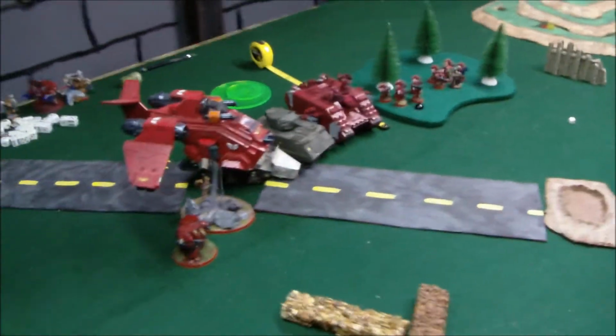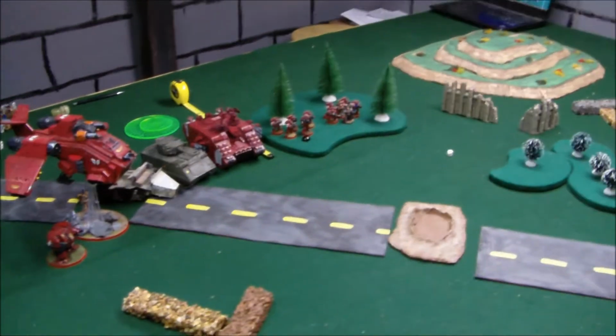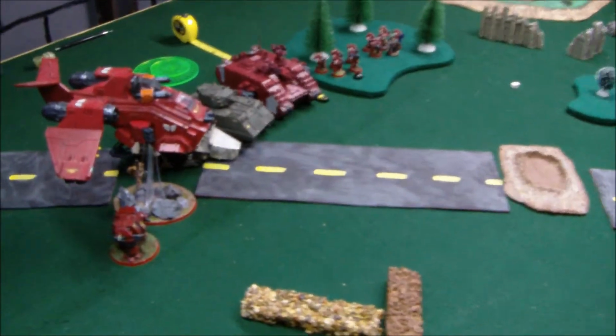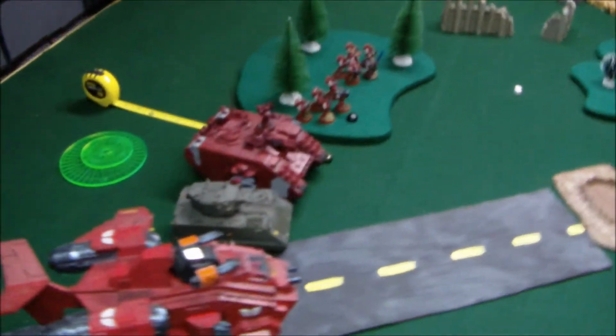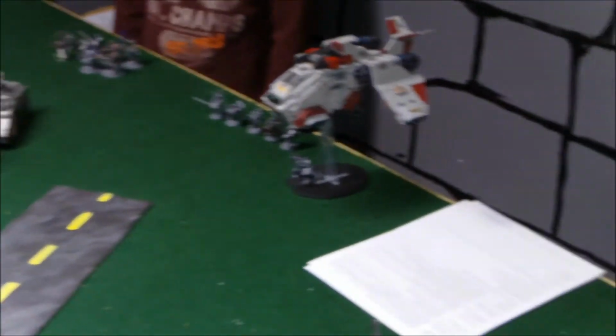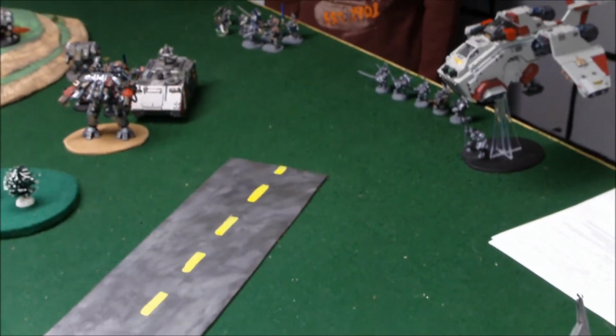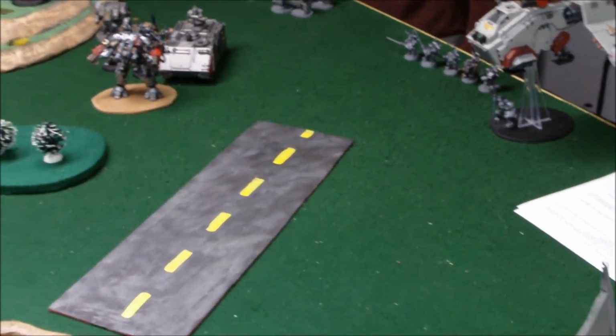Okay, after deployment, the Blood Angels have deployed in a tight formation over on this side. You got a couple of guys in cover. You got Dante and the Sanguinary Guard inside the Storm Raven. We have the Assault Squad inside the Land Raider. Nobody in the Razorback. On the Grey Knight side, we got a Storm Raven with some Terminators in it in reserves. We got an Interceptor Squad in reserves, both of them coming in from the table edge.